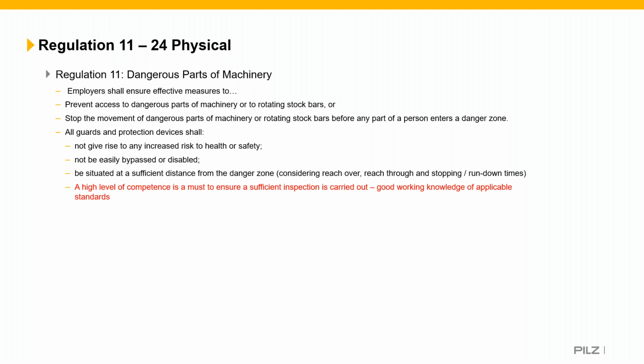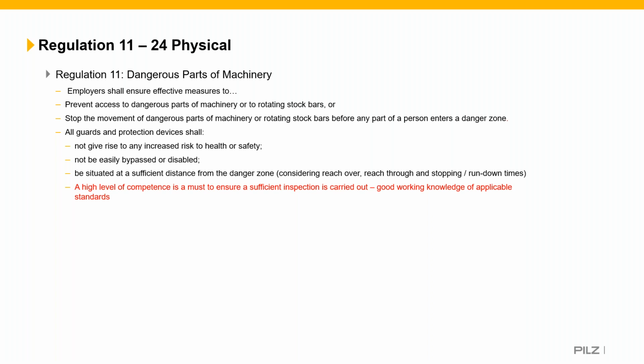EN 13855, so looking at safety distances and stopping times for your light curtains, scanners, etc. It could be 62046, which again looks at periodic testing and inspection of the light curtain devices and things like that. But another key one will be 13849, which is something that we'll come on to a little bit in Regulation 18. So we need to look at the fixed guards and enclosing every dangerous part where it's practical to do so, or we'll have an interlock guard or an adjustable guard, and then we're down to jigs, holders, push sticks, that sort of thing.